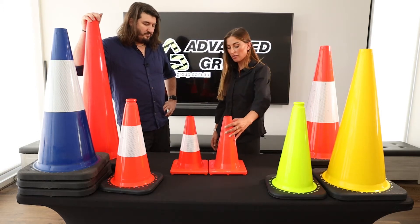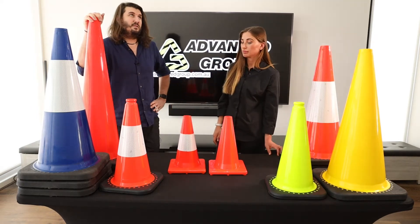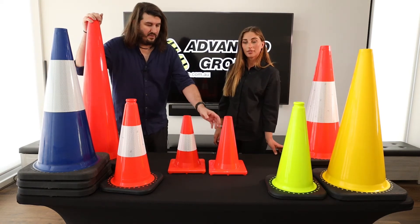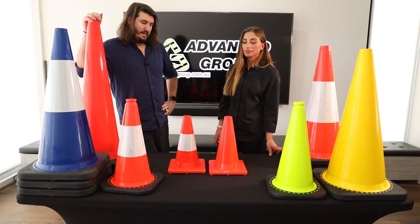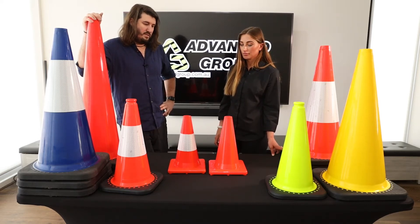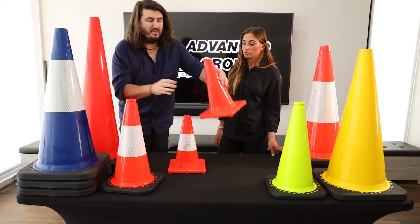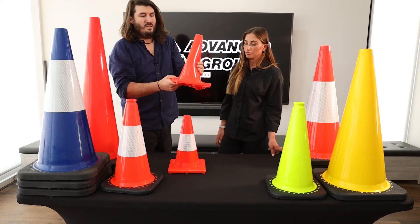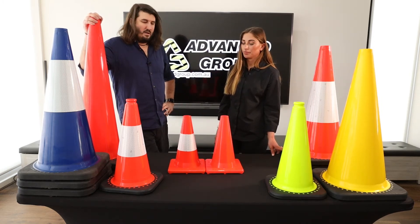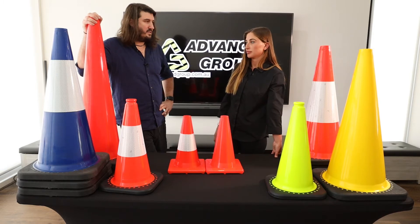And they're fine to be outside for a long time. The longer that something like this stays outside, the more it's going to degrade in the sun. So these are particularly good for longevity in the sun — you can expect plenty of years out of them without them degrading, cracking, or fading too much. There are other cheaper ones that aren't as flexible and malleable, that won't last as long. They have less UV inhibitor in them and they're not necessarily 100% PVC, so those sorts of ones we don't try to stock or sell.